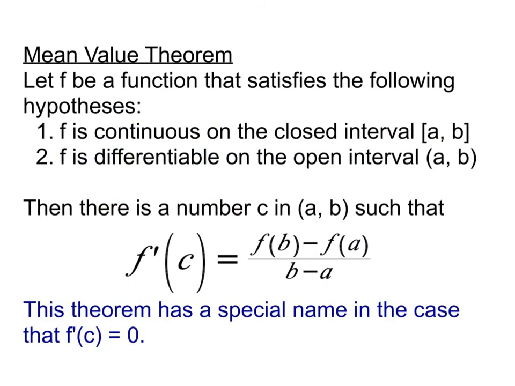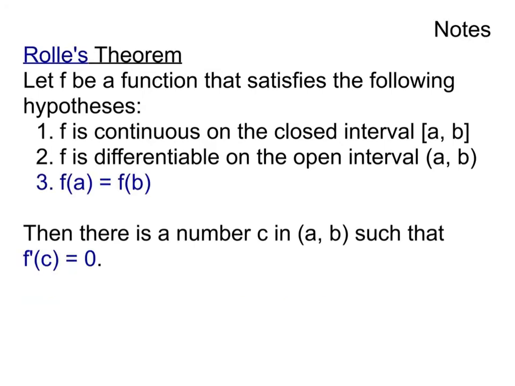Now going back to the notes that you took earlier, this is the same information except we got a little extra statement here at the end. This theorem, the mean value theorem, actually also has a special name in the particular case in which f prime is set equal to 0. And that is Rolle's theorem. So this should also go into your notes. But as you put this in there, you're going to notice it's very, very similar to the mean value theorem. Basically, this is just a special case of the mean value theorem.